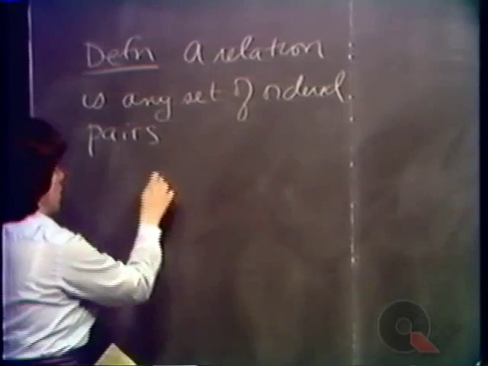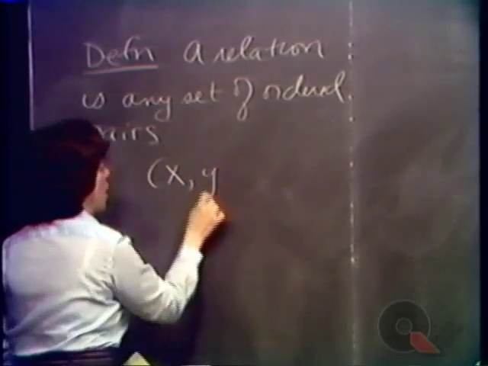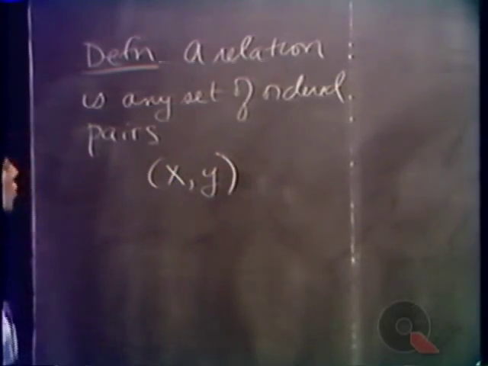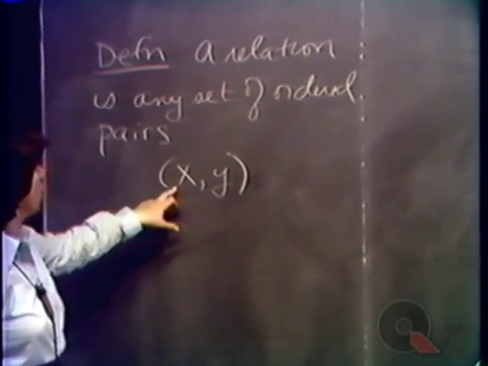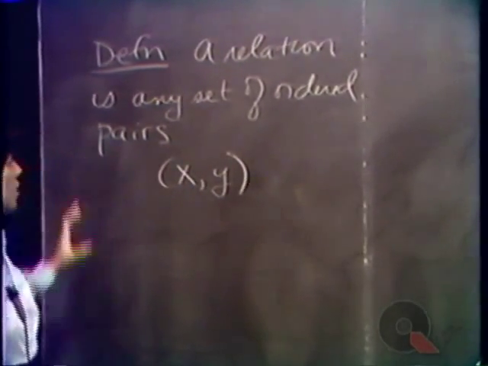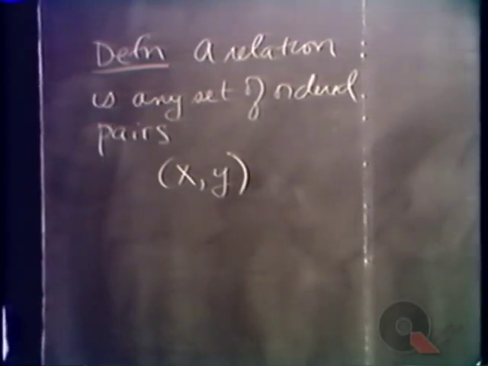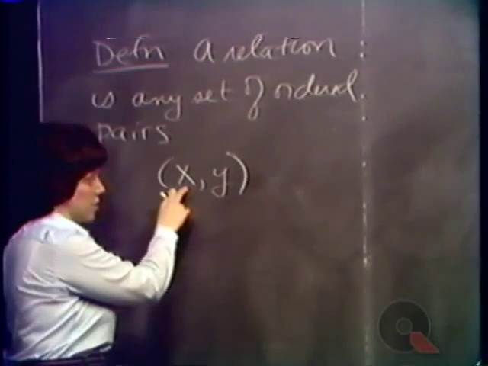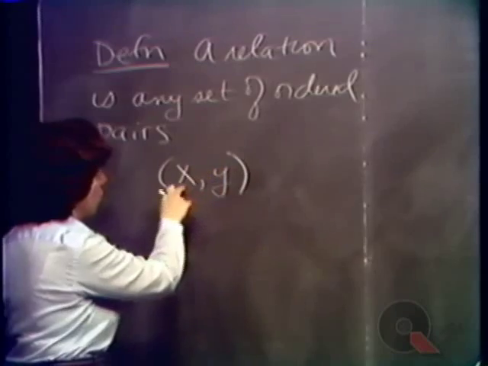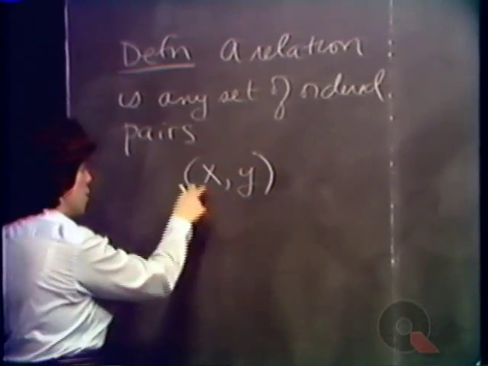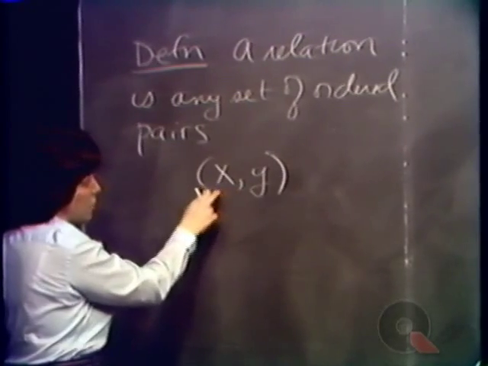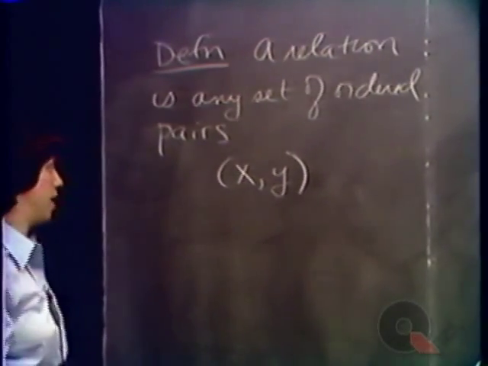Now we're talking about basically ordered pairs of real numbers. We could have, for example, something like x comma y being a typical ordered pair. Now the set of these ordered pairs, that is your relation. If you were to consider the set of the first elements of all ordered pairs in the relation, this would be the domain of the relation, the set of the first members or first elements or first coordinates of the ordered pairs.